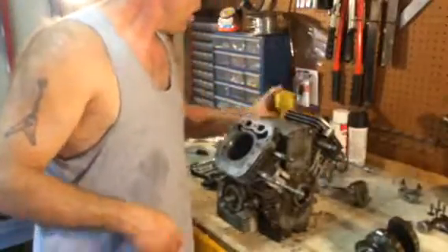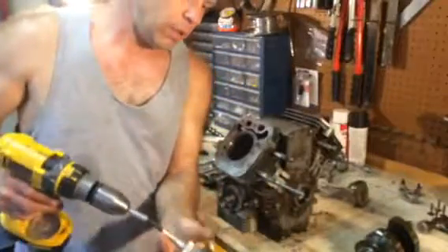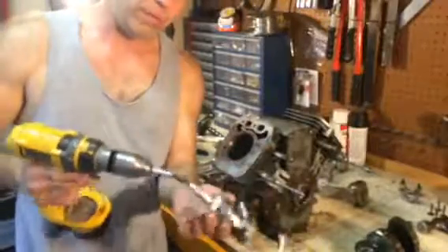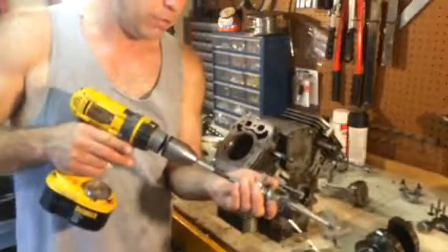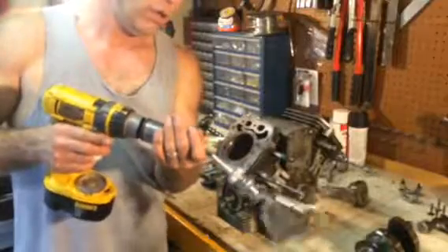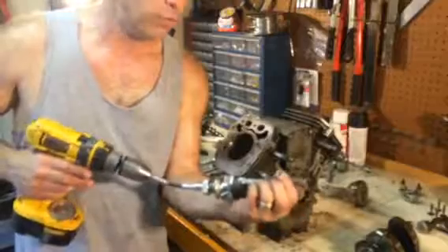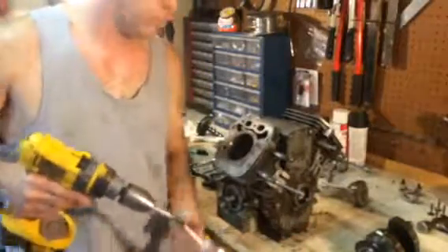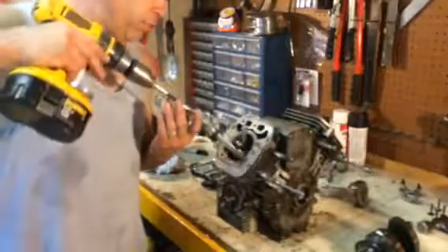This is a tool I can buy at most any auto parts place. Put it onto a drill. This is flexible so that you don't have the rigidity — you don't have to be in the exact correct spot. Basically, turn the drill on and you'll see how those expand out. These are a stone, kind of like a sharpening stone, and I'm just going to put that in the cylinder wall, run it, go up and down with it, and I'll be ready for the new rings.